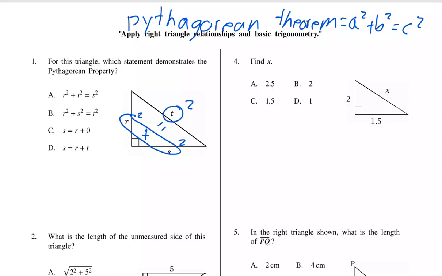So if we look, that one's correct. But then right here, that is my hypotenuse, not my legs. So that does not work. Okay, let's check the next one. We have r squared, which is a leg. That's good. S squared. That's good. T squared. That's good. Okay, so right now this one's okay. This one doesn't even have any squares. So definitely not that one. And again, this one doesn't have any squares. So definitely not that one. So my answer would be B. Okay, go ahead and finish up this page with Pythagorean theorem.